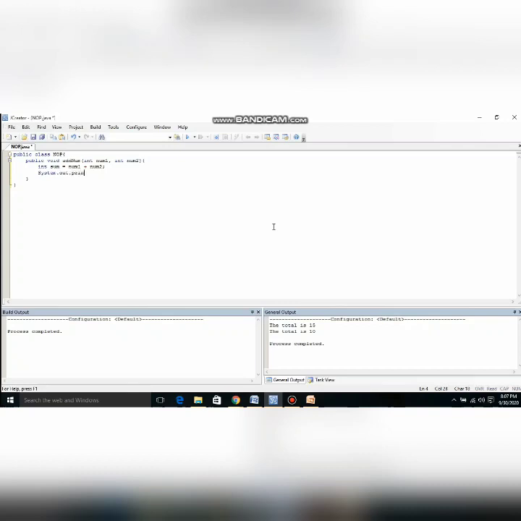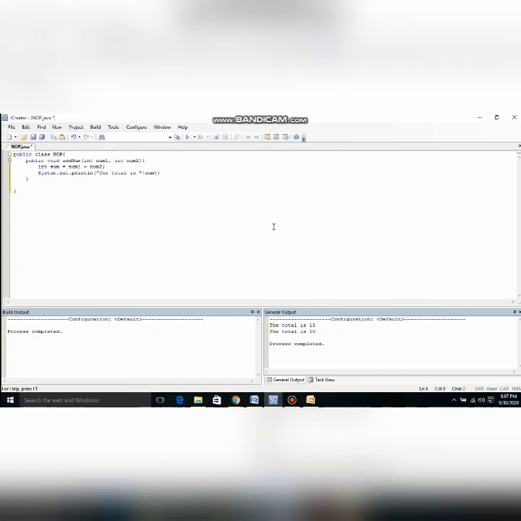Now we should display the sum. So let's input the total. The total number is, and input the sum.